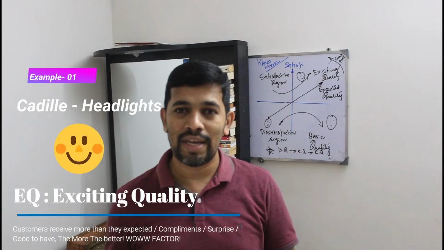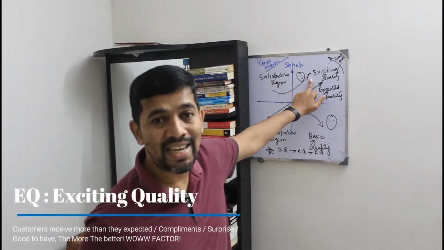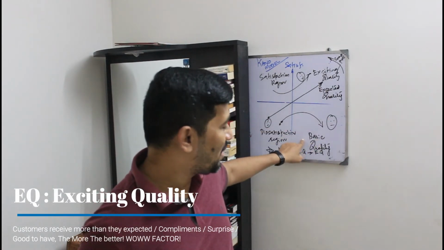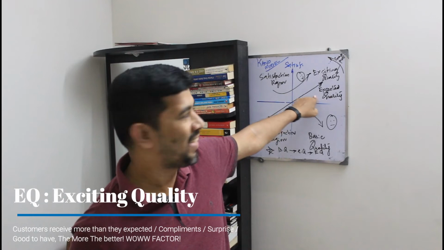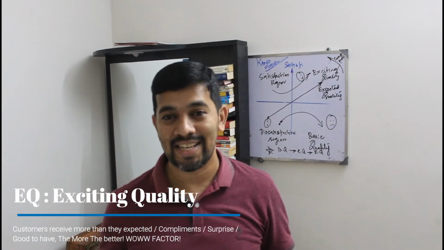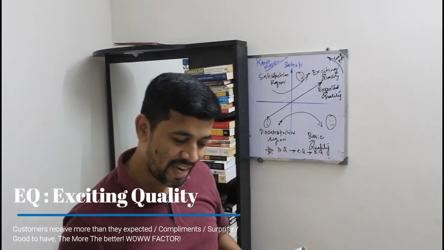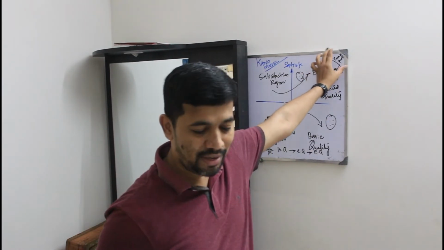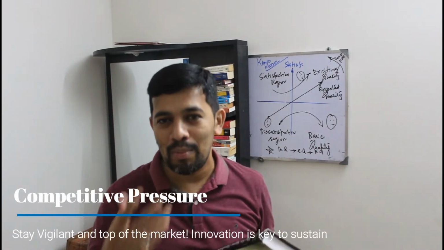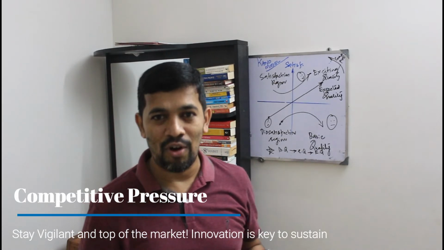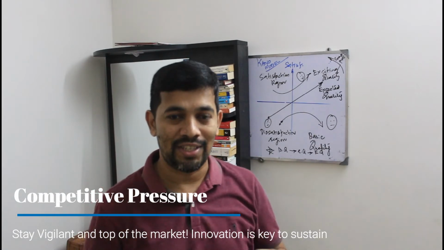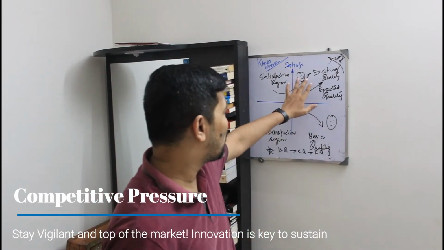The same thing became what is now called exciting quality. So going beyond the customer requirement, going beyond the basic quality, going beyond the expected quality, that is called exciting quality, meaning something which will enhance the customer satisfaction, right? And then there is competitive pressure. The more and more features you add, what will happen? You can stay in the market and you can enhance the customer satisfaction, right? So that's what it has to say about it.